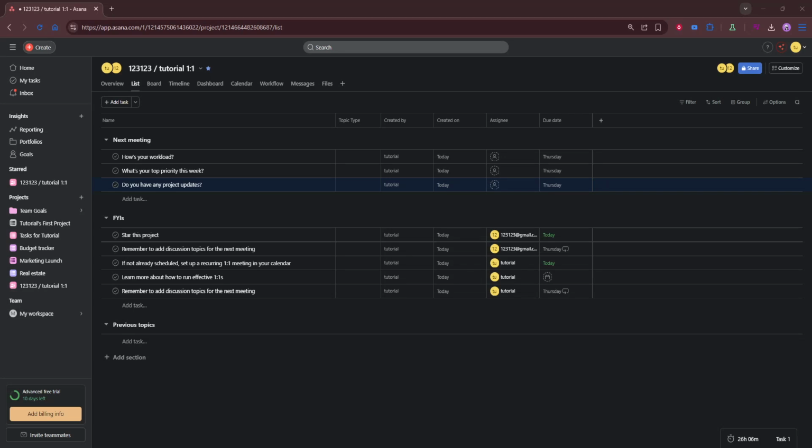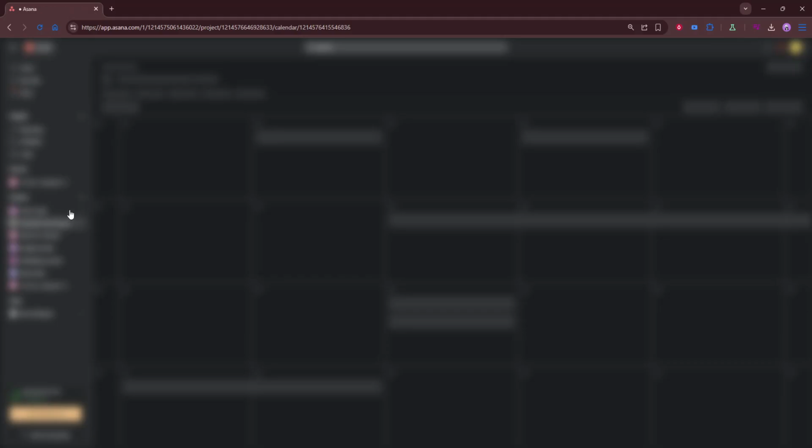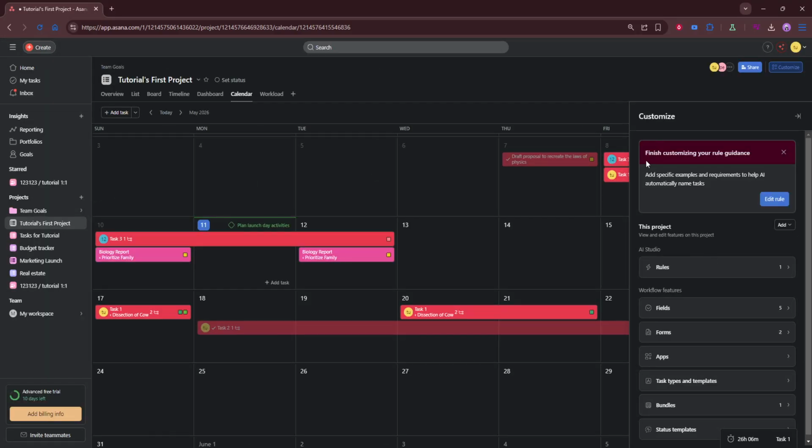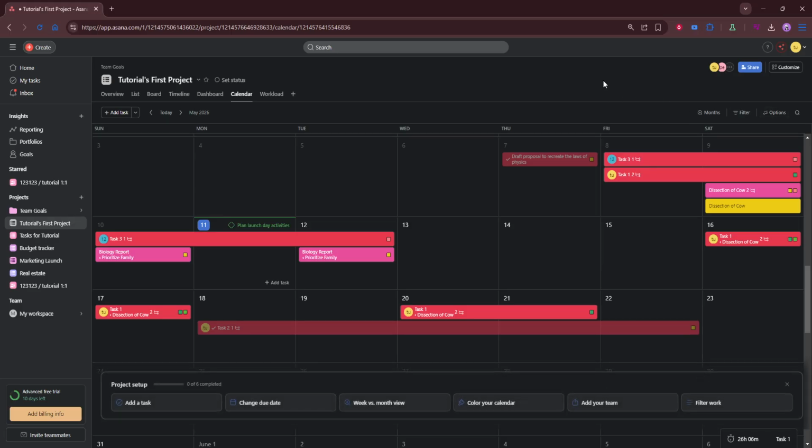In today's video, I'm going to teach you how to add external tool information to Asana using CSV import and task links. First, open Asana and head straight to the project where you want all this outside tool information to live. It helps to make sure you're in the right workspace and the correct project view, whether it's list or board, so you can immediately see new tasks as they're added.